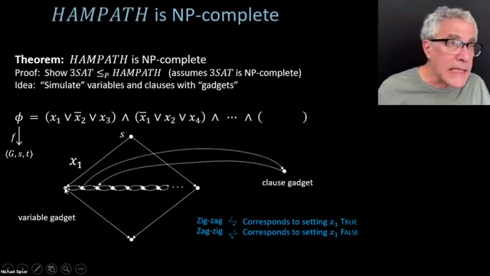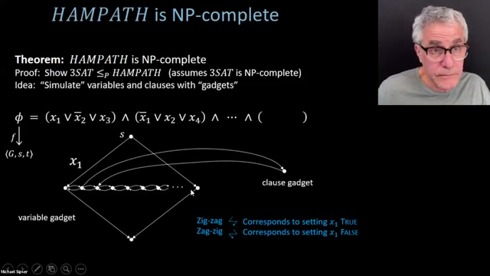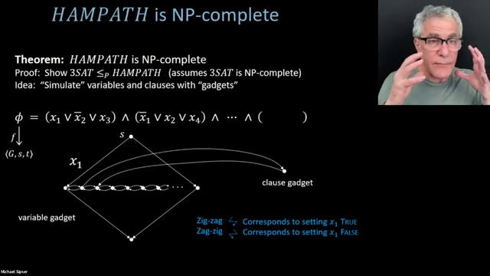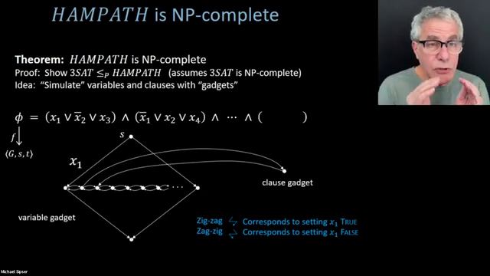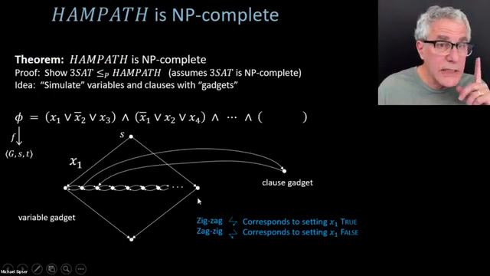Here's that detour. As I'm going from left to right, instead of doing a single jump here, I could branch out and visit that clause node, and then come back and pick up my left to right path as I was doing before. I hope you're seeing the big picture, because this has to be a Hamiltonian path. It has to hit every node. That's one of the requirements. So this is going to be one of the nodes in my graph, and the path has got to hit that node. The only way it's going to be able to hit that node is by taking a detour off of this horizontal path. But notice, and this is the key.